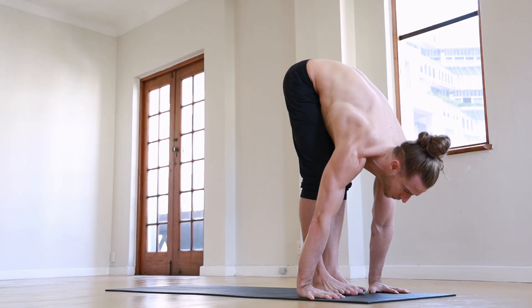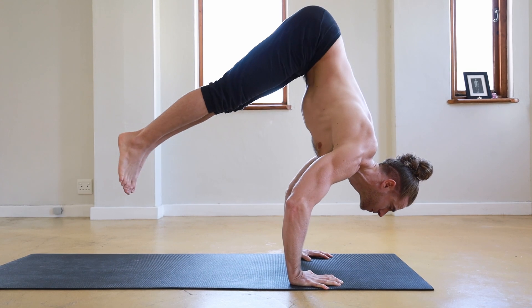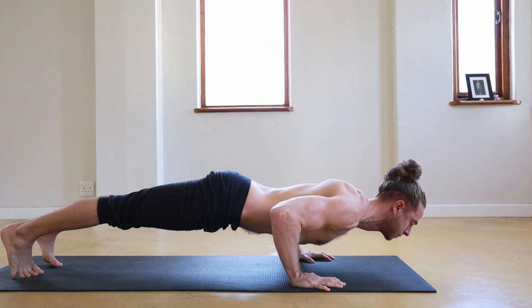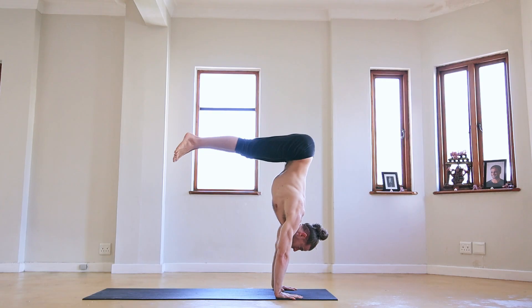With these clips being slowed down and broken up it might be a little difficult to really get a sense of what this movement is, so here it is in real time — and once again. That's it; it's really nothing too fancy. You don't need to get super stiff, you don't need to pike up or hold at the top. For the purpose of Surya Namaskara this will feel really good when the body and breath are just allowed to move freely in synchronicity, without creating blockages, breath holds, or unnecessary stopping points along the way.